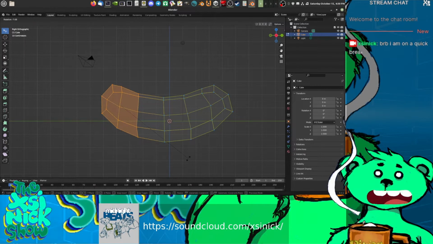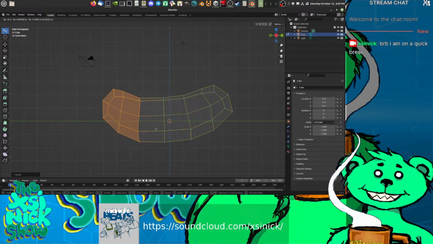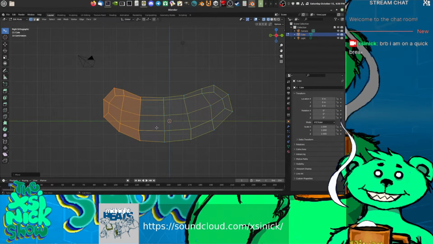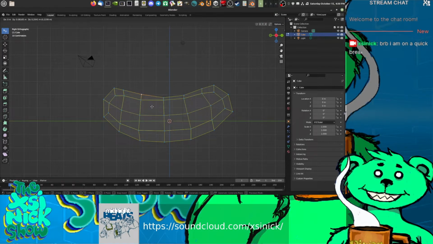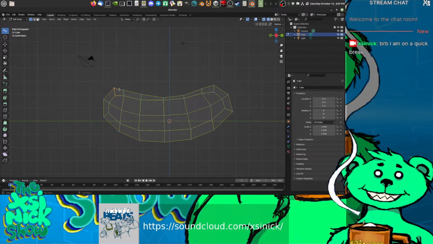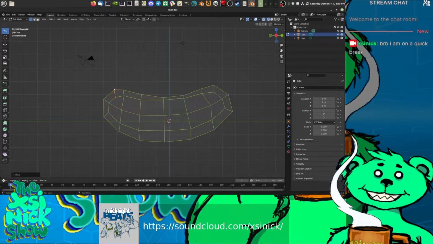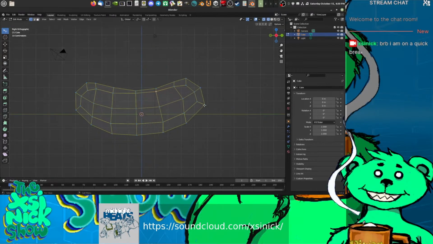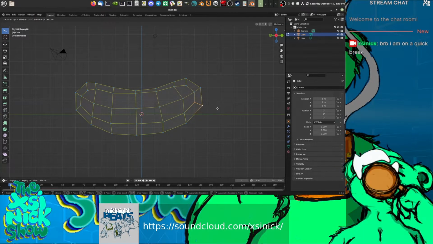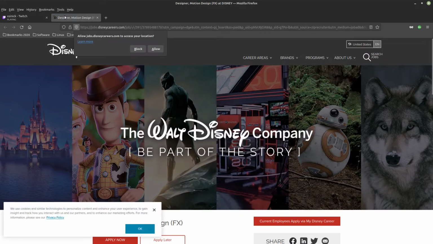So let's rotate that, something like that. Top view.